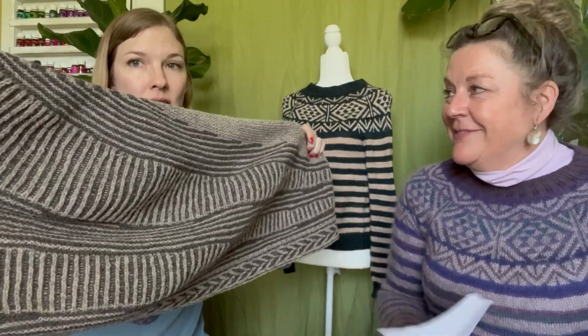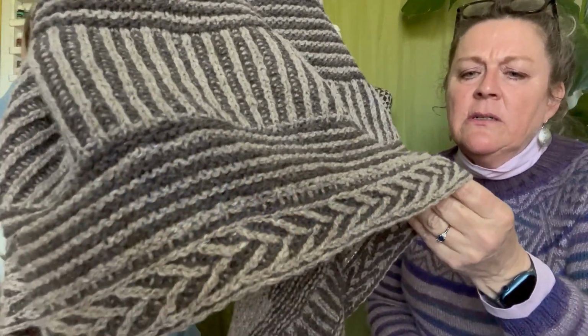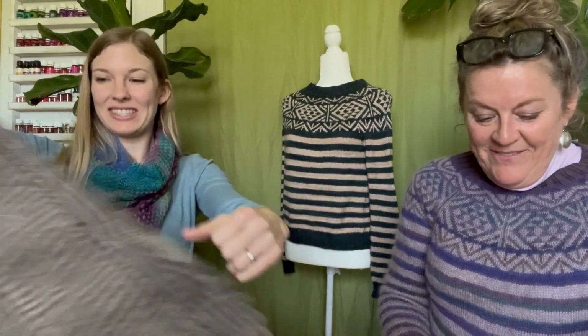It's beautiful. And it was so much fun to make. And the edge is really pretty. Oh, that is gorgeous. So is that like an applied edge? Yes. Okay. Yeah, so you're working back and forth and then picking up a stitch from your edge. And that's beautiful. That's what an applied bind off is. Yay. So yeah, I like that one.